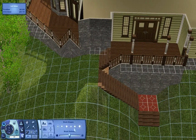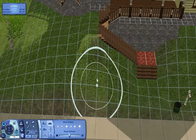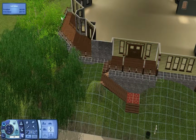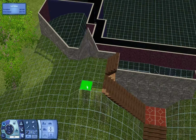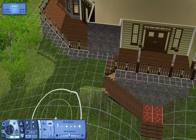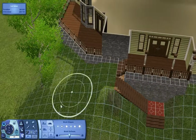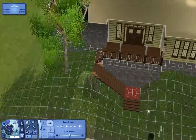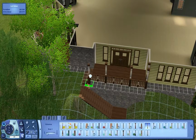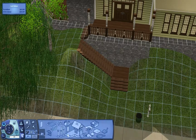The ground is a little bit different, but I figured maybe somewhere along the line we can cover some of the imperfections with some plants or something. Plants do a really good job covering a lot up, let me tell you. I do use plants a lot of times to cover something that just doesn't look quite right. Now I did take the constrained floor cheat off, that way when I was messing with the terrain it wouldn't mess with the ground near the stairs. So hopefully the stairs will still work properly.